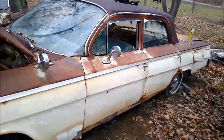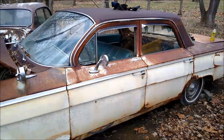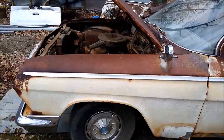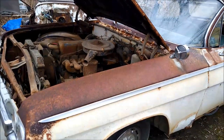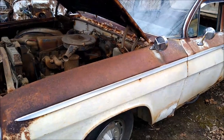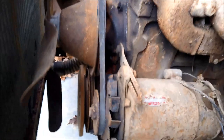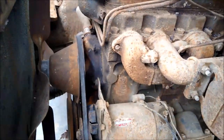I'm pretty sure with tax, when I bought this at that auction, taxes and buyer fees was like $297. And at this point, I've not even changed the oil in it. I just got it running and drove it. So I'm pretty sure I don't have any money in this other than the spray lube that I used to free things up, and a little bit of silicone where I put the water pump back on. Hardly any money. And it does look like that water pump leaked a little bit. I don't know if you can see that fresh, rusty look down there. So I'll get it going again and see what it needs.